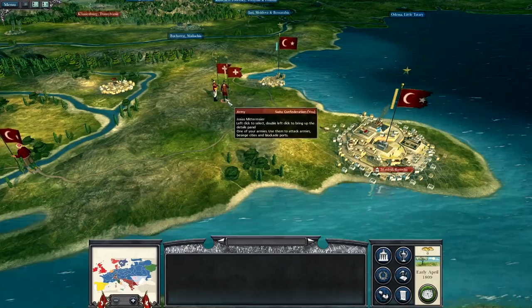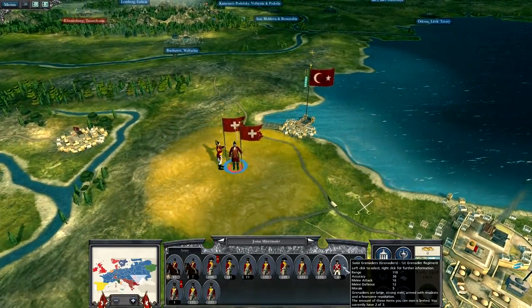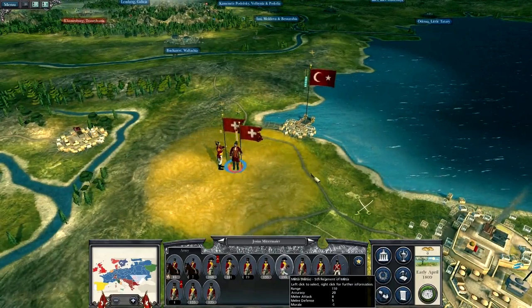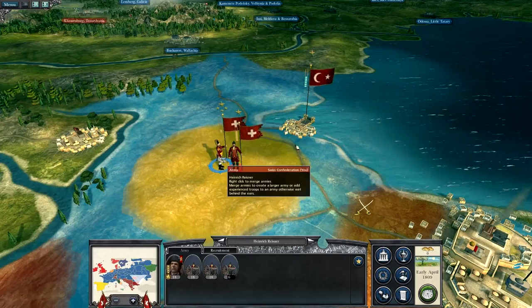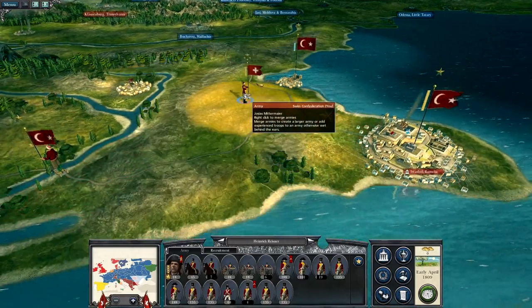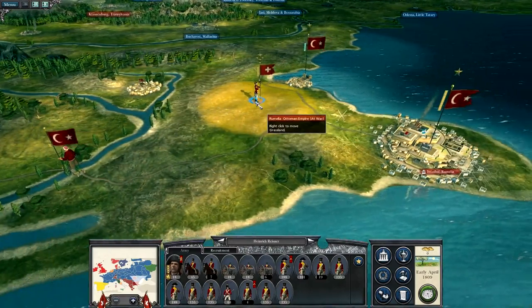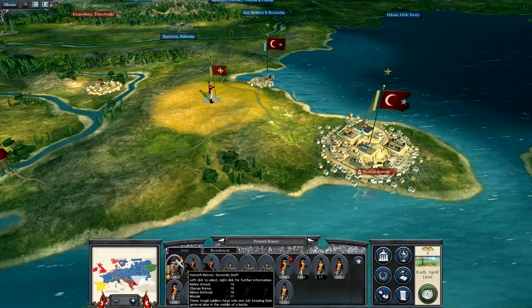Anyway, so what we got? We have an army here, some Swiss grenadiers, Swiss line infantry, militia. Need to replenish, don't we? I also have some artillery, which could probably link up with this army, I think. Yeah, that's better. We have a general as well, Heinrich Reisner.